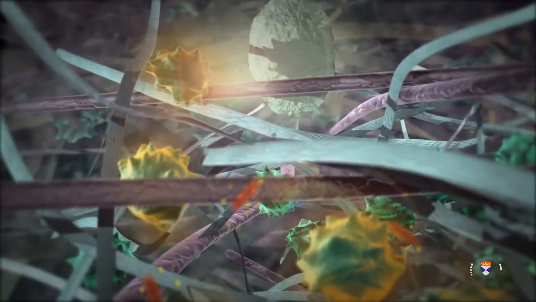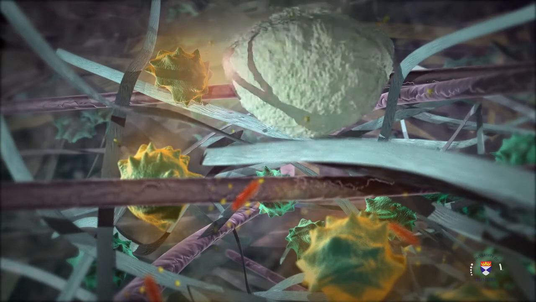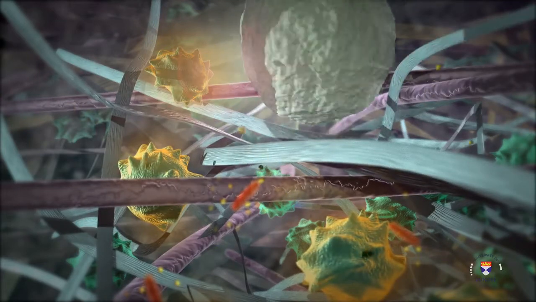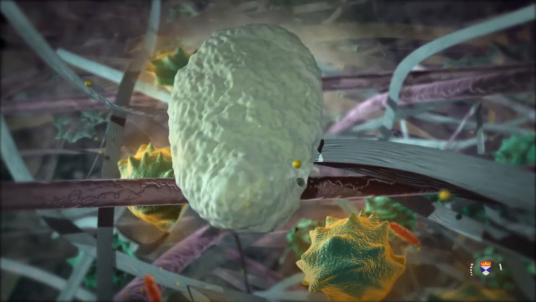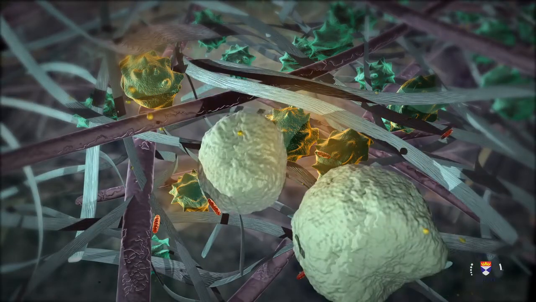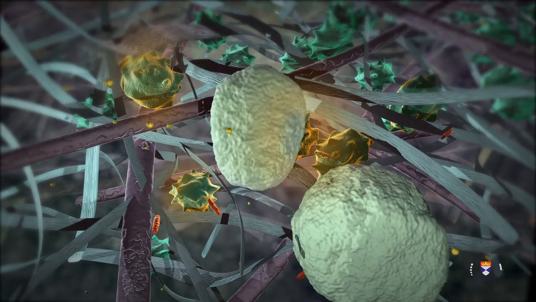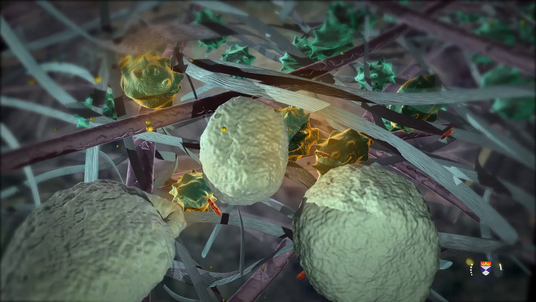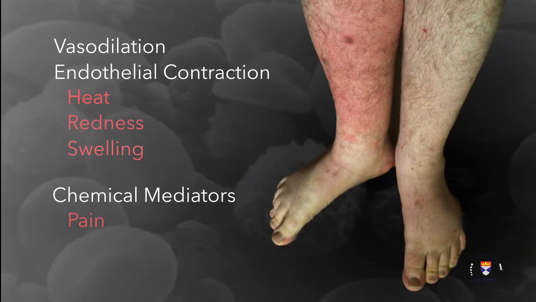Once the leukocyte arrives at the site of injury, it goes into action to clear and prevent infection by releasing cytokines or phagocytosing material. Neutrophils, the main leukocyte present in acute inflammation, primarily act through phagocytosis. These vascular and cellular changes combine to result in the clinical signs of inflammation.